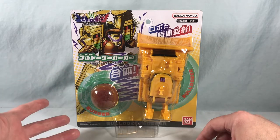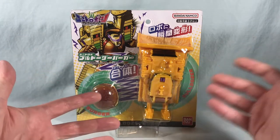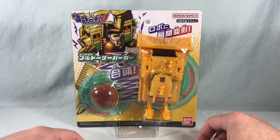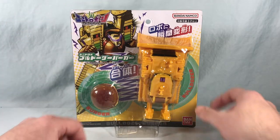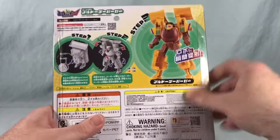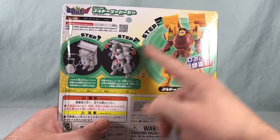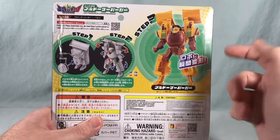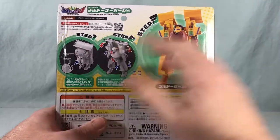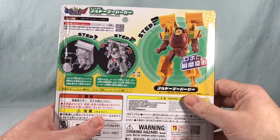So like I said, in this case we have a burger and a bulldozer, and it's Unit Robo Bulldozer Burger. The name is not really the cleverest, but it is what it is. You have some cool artwork of the robot on the side. If we spin it around to the back, it shows you the two directions. You click it on, and then it auto-transforms, and then I guess you might have to move a few items around, and then you get this robot. I'm not really sure why the directions are using a grayscale model, but it is what it is.